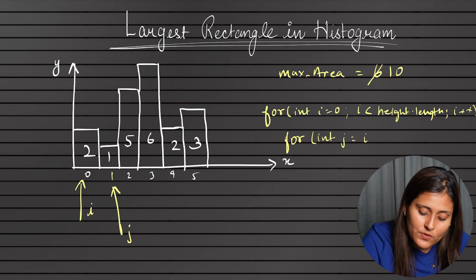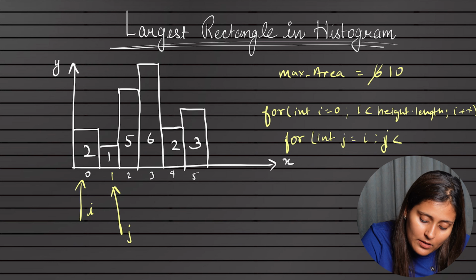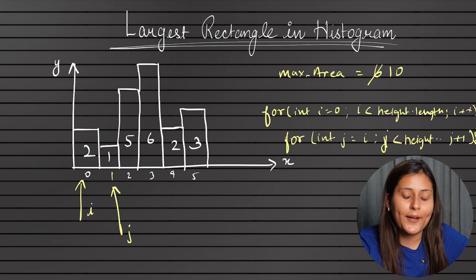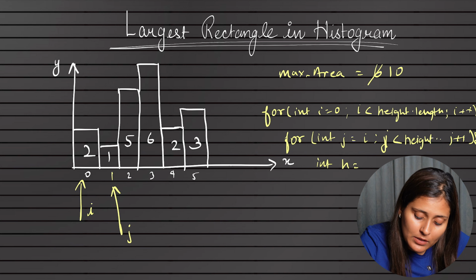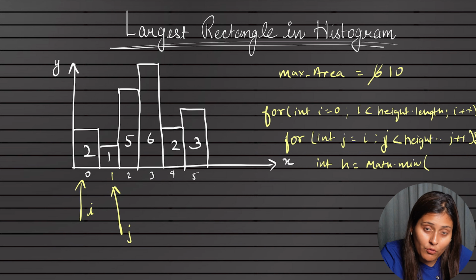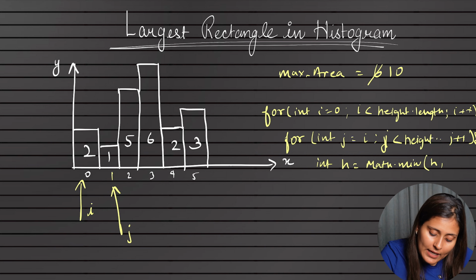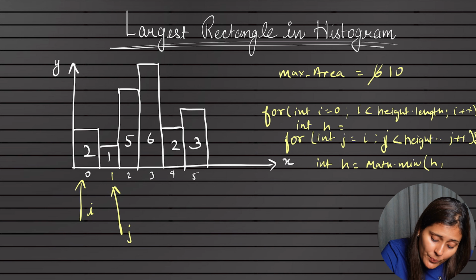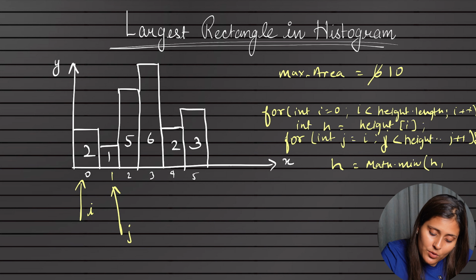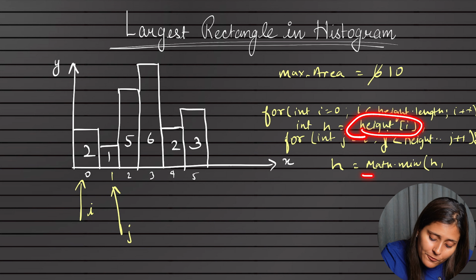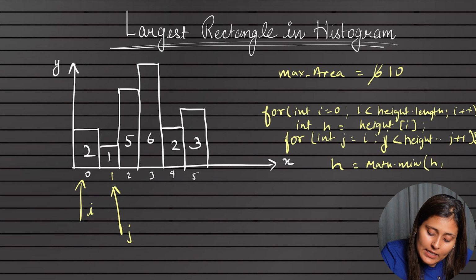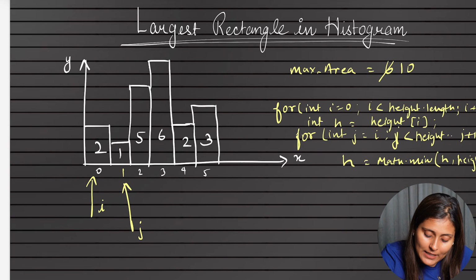So hence we will start the index from i, j less than heights again and j plus plus, correct. Now I want to update my height variable, and that will be Math.min, correct? Whatever height we have encountered so far. So first we'll consider h is equal to height of ith index, and now going forward we'll maintain the minimum height as h, whether h is the minimum height or height of j is the minimum height. Whatever will be the minimum height, we'll calculate the area as per that height.